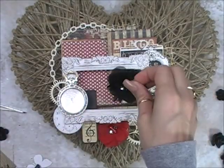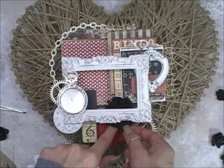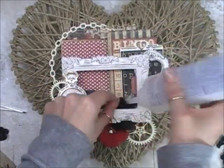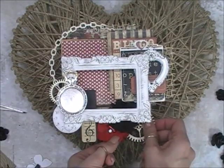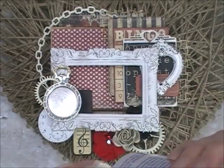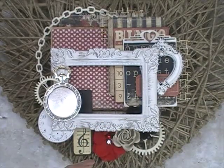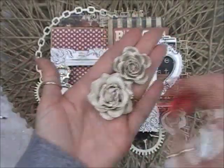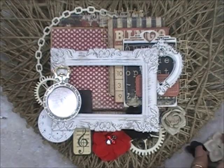And I'll start bringing in some of the Reneabouquets mulberry paper flowers here. The first color will be antique linen. I love that it's a new color this time around. It's roses, gardenias, and leaves set, and then the other 2 sets are mini roses and leaves in black and in true red. This is the antique linen. It's really pretty, kind of a taupey color, really gorgeous. There's the true red and there's the black.